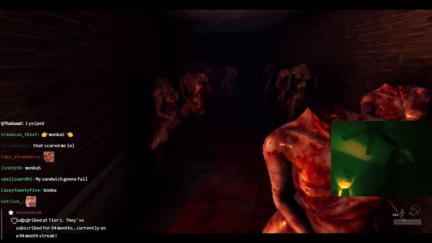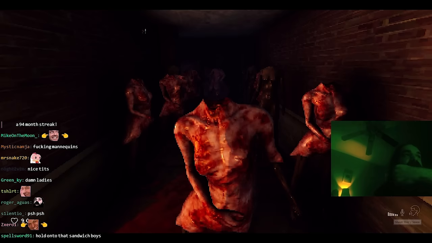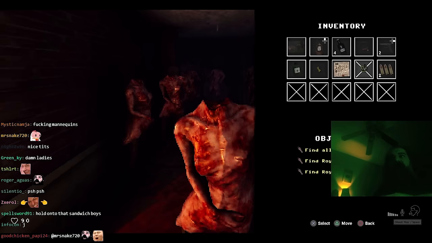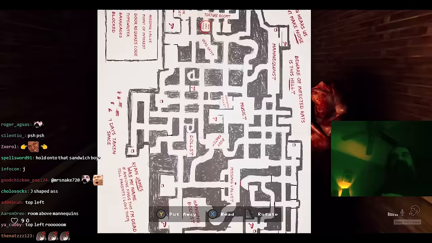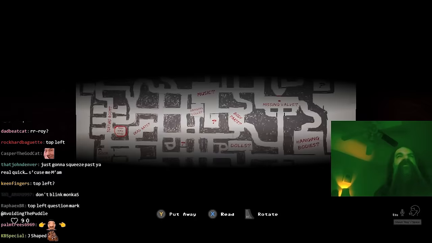Okay. This was like a J-shaped room that had a dead end where I found the collar. So, we gotta look for this on the map. It's J-shaped and it has a collar. A dead end. Shh. I don't see it.